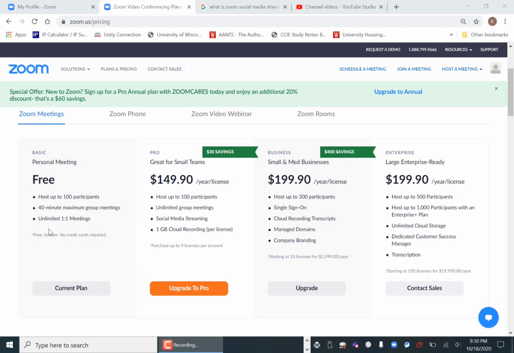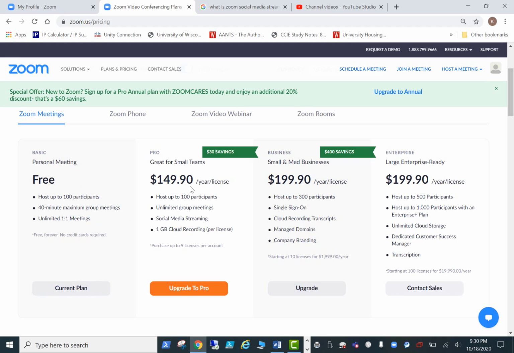At the same time, if you look here, this is pretty critical to notice: unlimited one-on-one meetings. So say you are calling your friend one at a time, or talking to your parents one at a time, because both of your parents can pop up in front of your camera. They are going to live in the same house, so that's not a problem. If you are having that kind of meeting, you don't need to pay for Zoom. It comes with free, right?